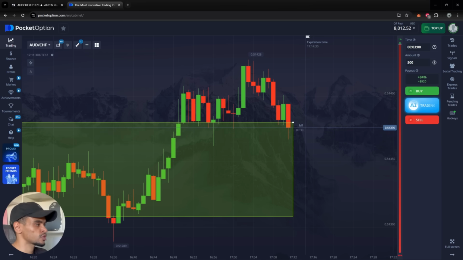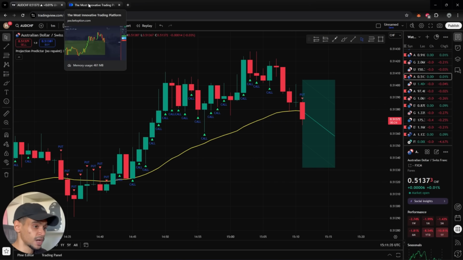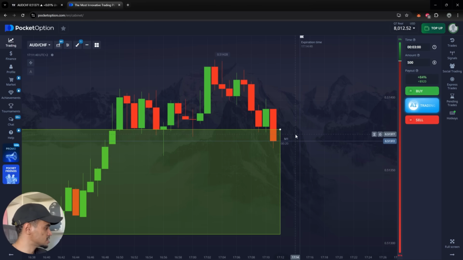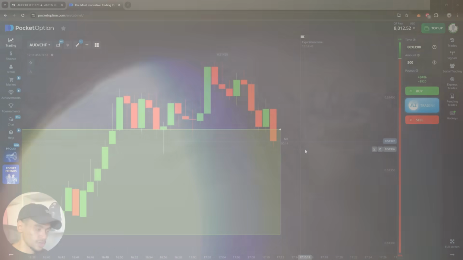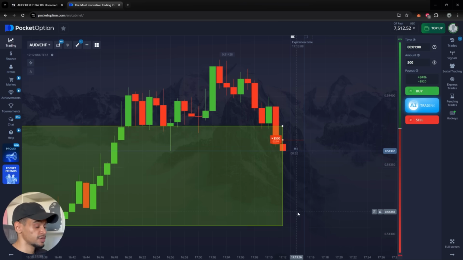So you should wait for a fresh candle to close, and if you still get the same signal, then you can place your trade. However, do not do that in the middle of the candle. So let's wait and see how this plays out, and in 15 or 16 seconds we're going to see if we go in on this trade or not. Still a sell position, so let's drop a, I actually forgot to change. Well, that's not good. So we're going to have a 3-minute trade.